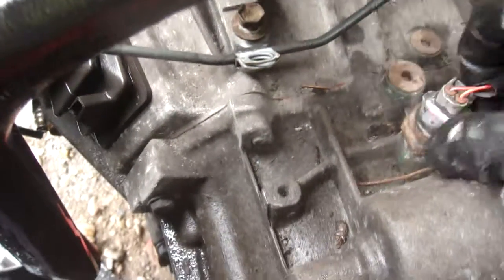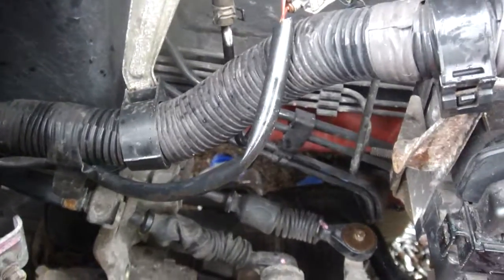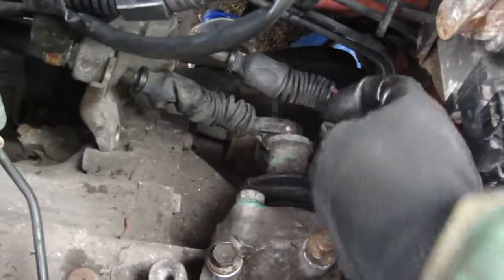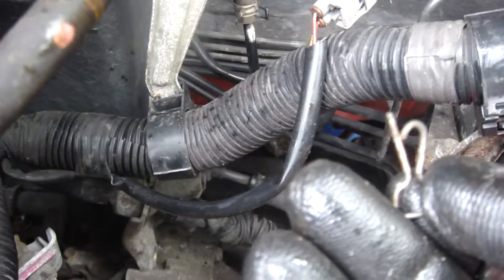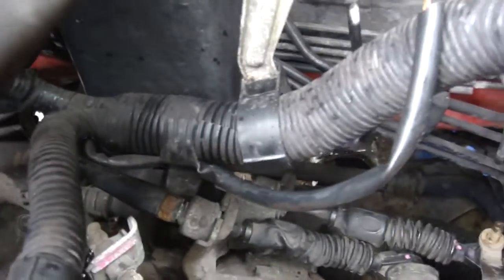Next one is your reverse sensor - you need to take this lead off, your gearbox is going to come out. Next, onto your gear lever linkages. Now originally this had a washer. That's the clip - you can see where my fingers are going - it fits in a hole. That's called a split pin and it sits through there like that. To take that off you've got to prise that hooked end to the side and pull that pin out. Pull that pin out, take the washer off the top being careful not to lose them, and then that pulls off there. Then you've got this bracket here because that is bolted onto there with those bolts.